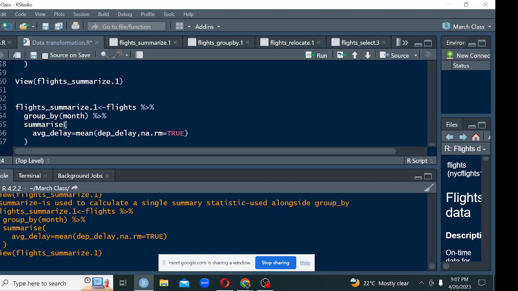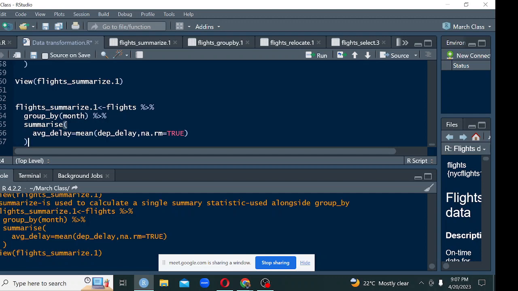But maybe you also want to know how many planes were affected in the month of January, in February how many were affected, and so on.